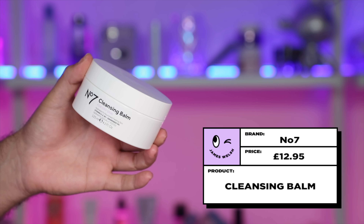Both of these are 125 millilitres. Similarity-wise, they both break down beautifully — they're so nice and easy to use. You don't have to spend ages melting it down and rubbing it in, and you aren't left with those little plasticky feeling bits on your hands. Both contain antioxidants and some nice oils. Those ingredients aren't the be-all and end-all for me when it comes to Cleansing Balms, but they're nice to have because you can slowly massage over your skin for a couple of minutes without drying it out, getting all that goodness from the ingredients, and then rinse away.